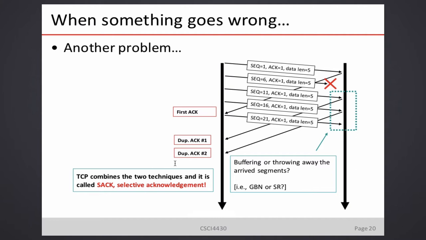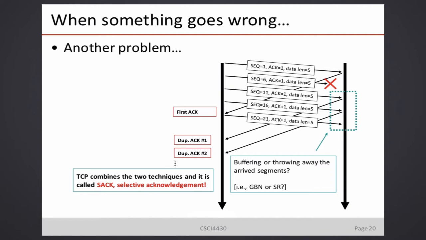The problem is this guy. In the previous drawing, I just said this guy, I didn't tell you what the fate is. But when I retransmit, I only retransmit the thing that's been lost. There should be a reason, right? The reason is, I didn't say anything about this area, whether it implements go back N or selective repeat. So what is the difference? If I implement go back N on the receiver side, it means that all later packets will be disregarded, dropped. I don't want them. I wait for the retransmission to compensate for all the things that I lost.